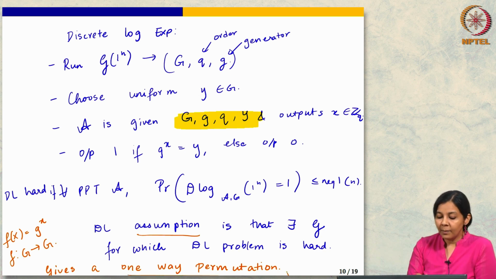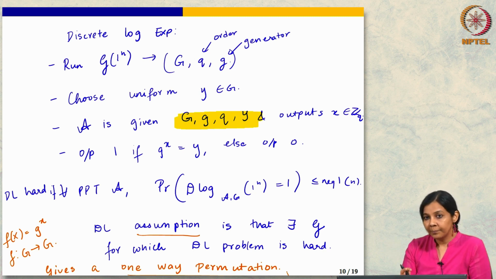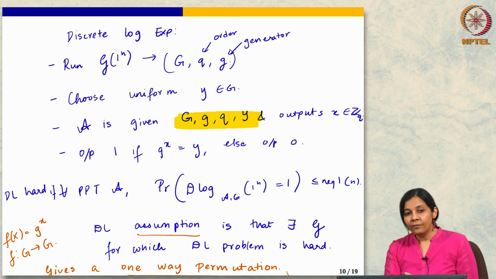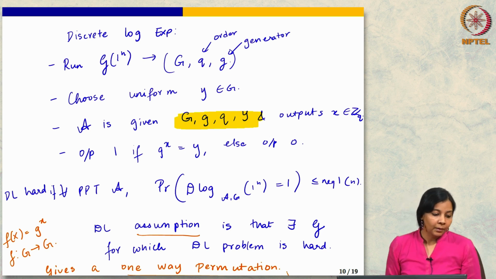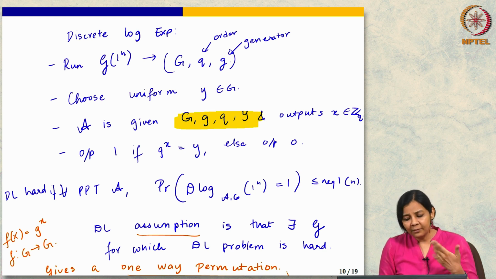The discrete log assumption tells us that given G to the x, I cannot compute x. So, this is the one way property, and additionally it is a permutation, not just a function. So, this gives us a one way permutation. And again, I did not very formally define this one way permutation, one way function. I am actually unsure if we really require to. So, maybe we will keep it a little bit informal the way we have done it right now.